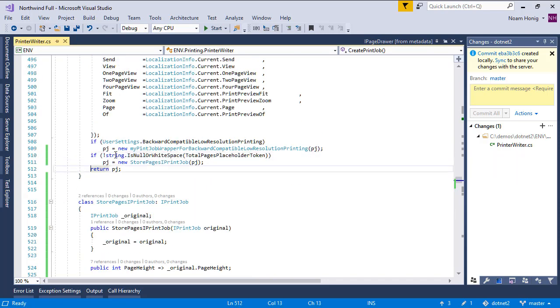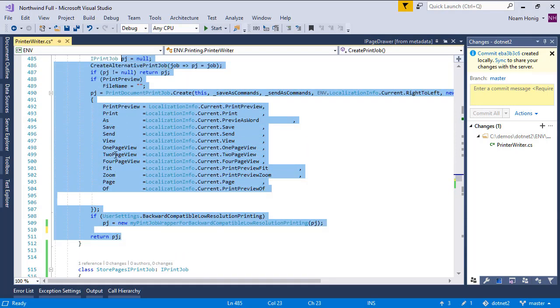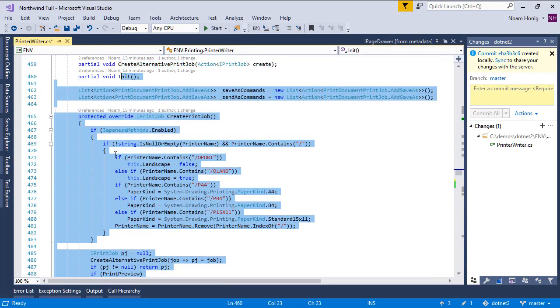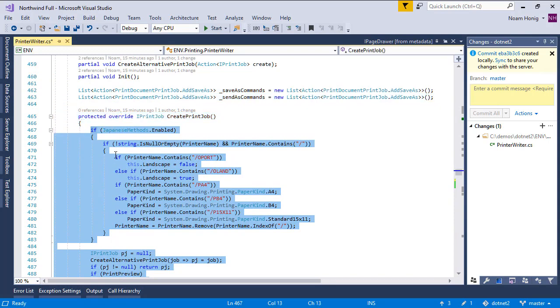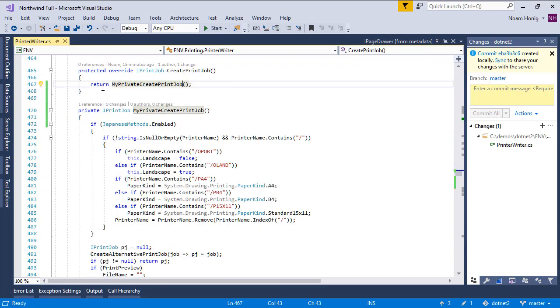I'm going to refactor this into an internal create print job. So I'm going to do extract method, and call it my private create print job. And I'm going to work on its result.